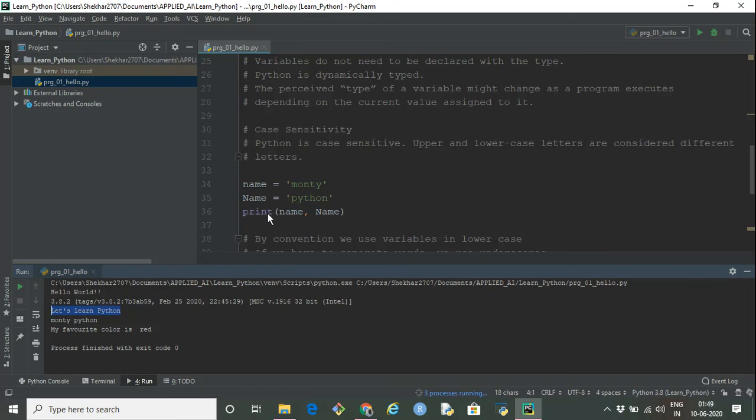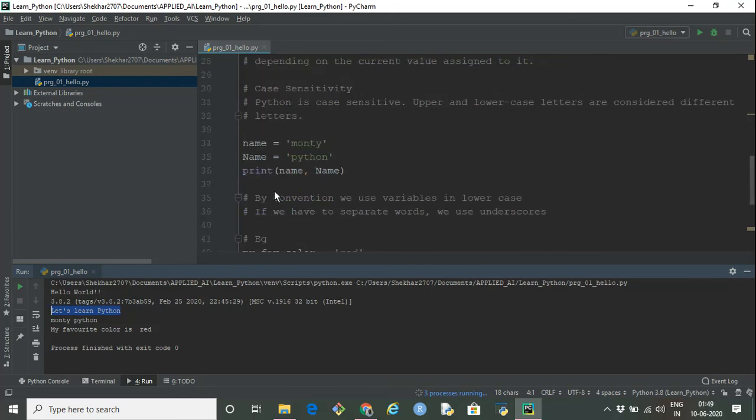If I print these variables using the print statement, I simply say print name all in the lower case and capital N Name. So it will print, for example, Monty and Python based on the values assigned to these variables. So we have to be careful while dealing with the variables that it's a case sensitive programming language, and we need to watch out while assigning the variable names.